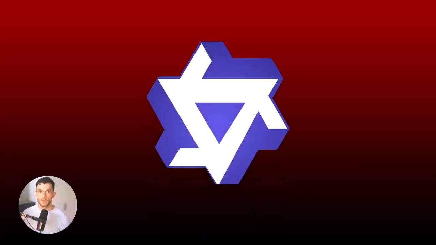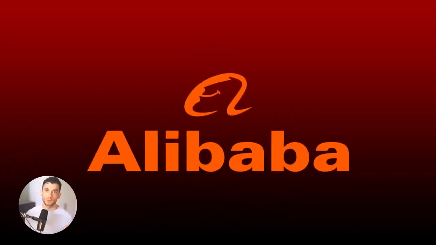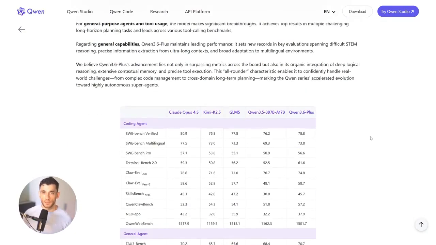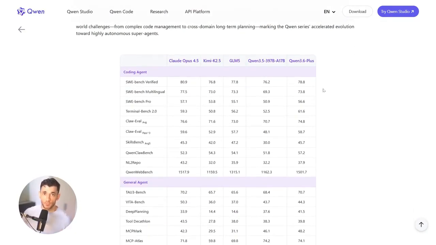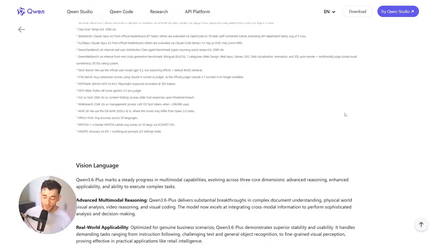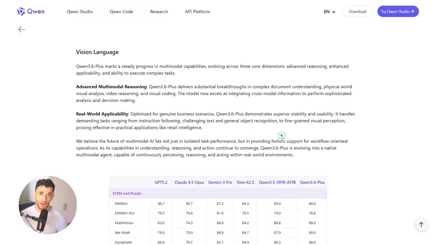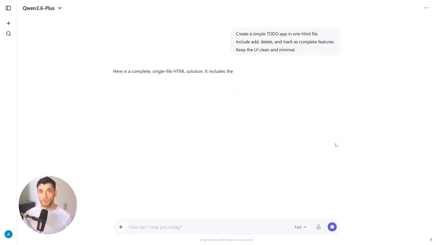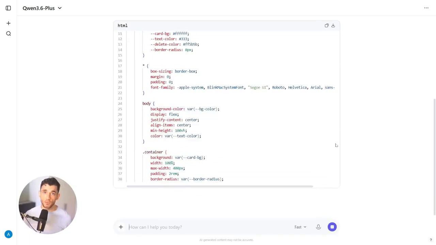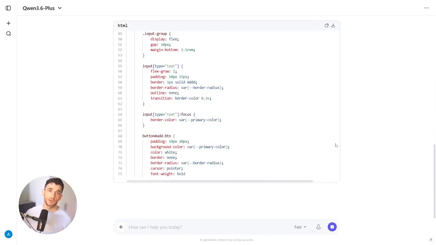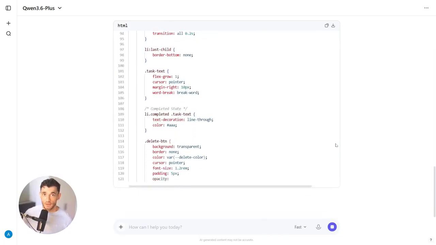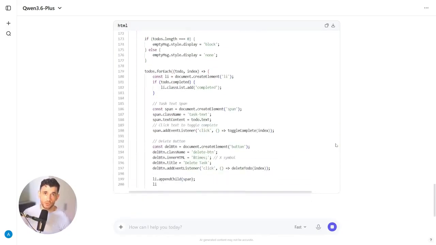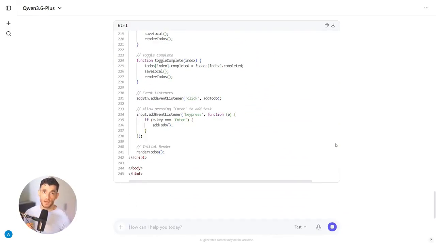Model 4, Qwen. Qwen is built by Alibaba, and the latest versions are Qwen 3 and Qwen 3.5, plus their dedicated coder models. This one uses something called mixture of experts, which basically means it is super efficient. It does not need as much compute to give you strong results. And the code output is something else. When I ran the to-do app prompt through Qwen, it gave me what I would call the cleanest code of all 6 models. Properly structured, easy to read, no unnecessary stuff, just tight, efficient code that works. If you are a developer or you are building tools, Qwen is one you absolutely need to try. The open source ecosystem around it is growing fast too, so there is a ton of community support.